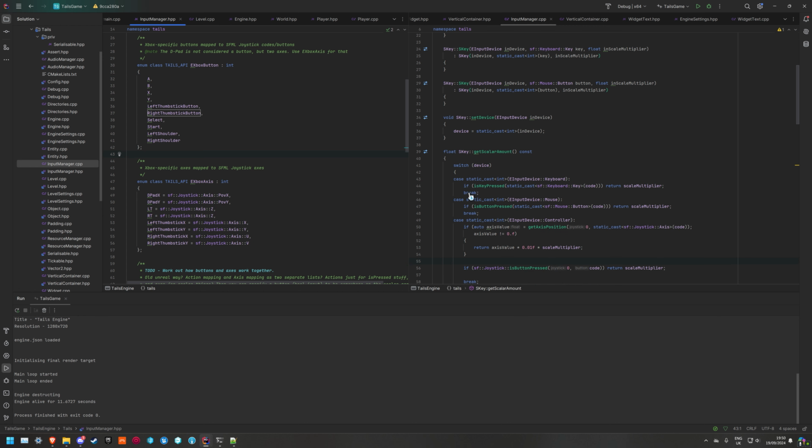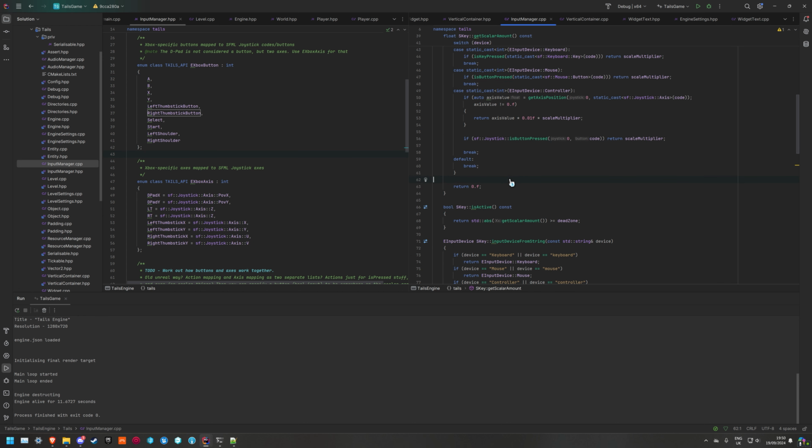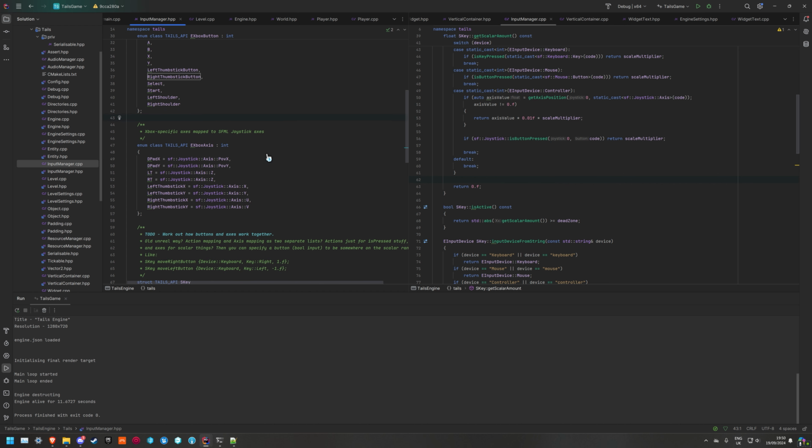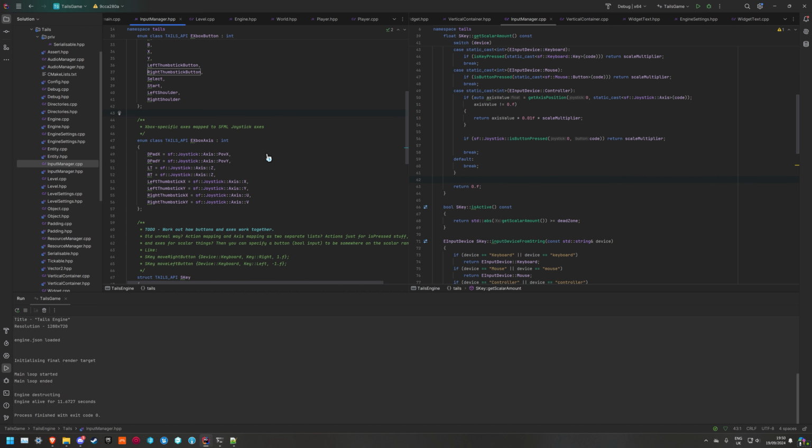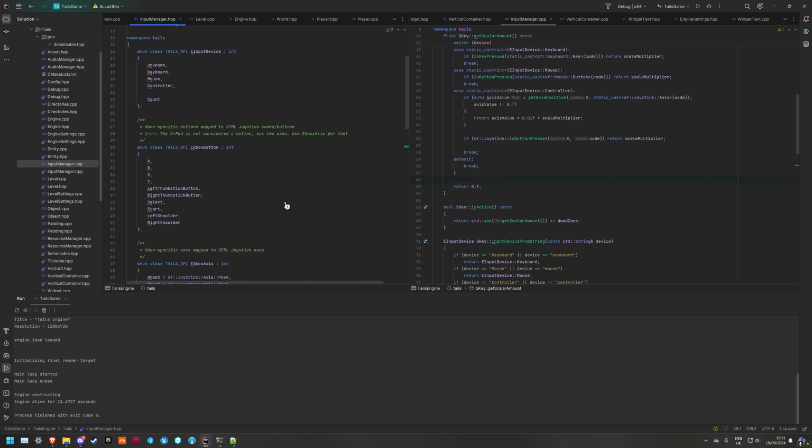So, I think obviously the issue is the thumbstick probably has the same code as a button, because the axes and things are treated differently to buttons. Right?